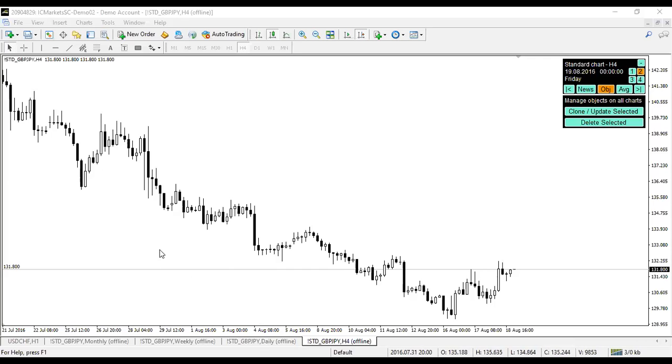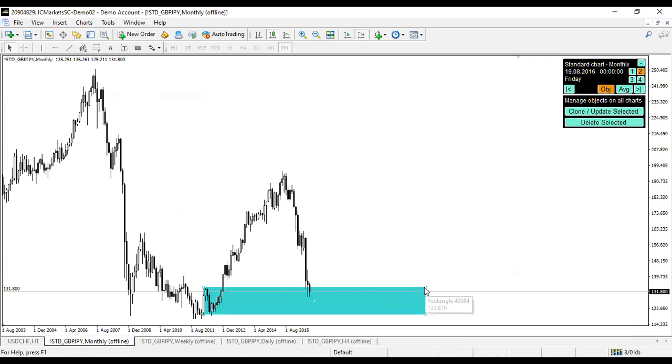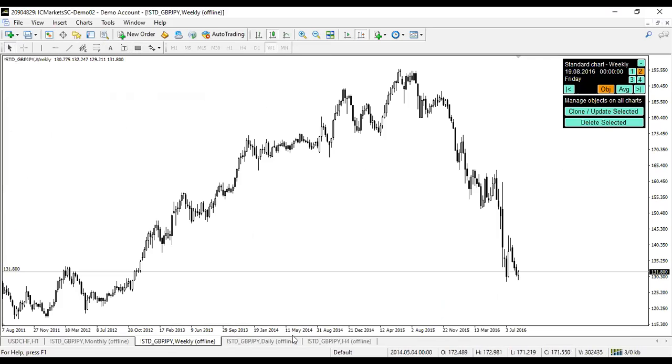So what we do is first we have to analyze the structure of the market. We have a bearish structure right now, and currently the market is at a zone of support here. We have a support zone here. This is a complete zone. And we have a complete bearish structure on JPY, and we are right now at 2016 price action. So in the weekly time frame, exactly the same. Price is at a strong level of support here.